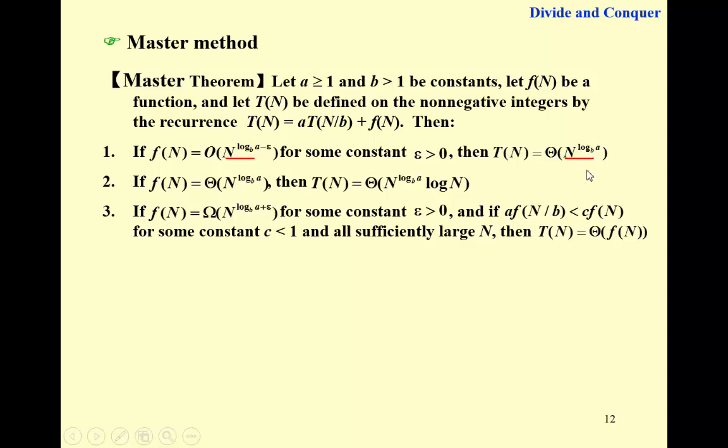All right. And in the third case, where f of n is bounded below by something that is a little bit larger than this term, it means f of n is bigger, and therefore the conclusion will be big theta of this f of n. And of course, we need to check an extra condition called the regularity condition, but that's not a big deal. Anyway, when these two functions are equivalent, in the conclusion we're going to have an extra log n here.